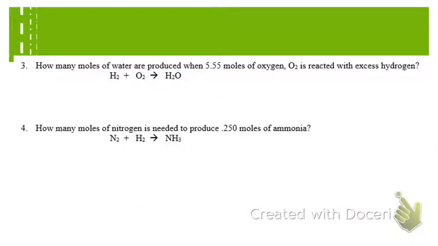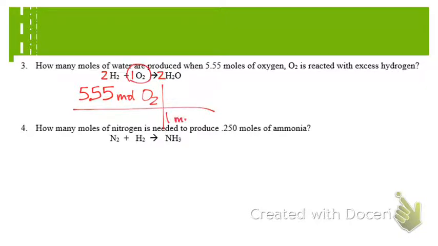So this starts with 5.55 again, but if you read carefully, that's 5.55 moles of oxygen. And even though this is the same reaction as before, I'm going to rebalance that. So now if I have moles of oxygen on top, then I'm going to bring this 1 mole of oxygen to the bottom, and I'm still looking for moles of water. So I'm going to put 2 moles of H2O on top. So units on top, units on bottom cancel, moles of water is what I want.